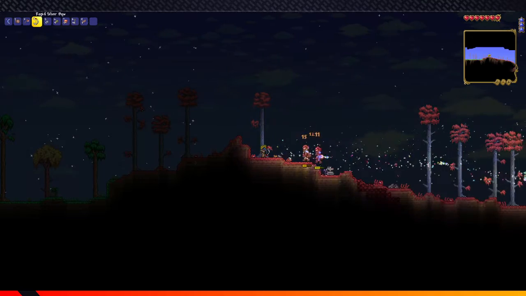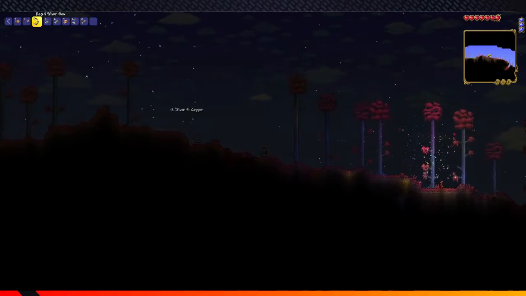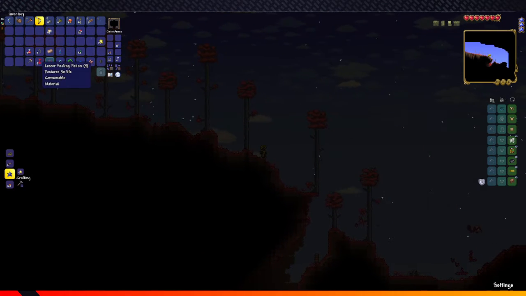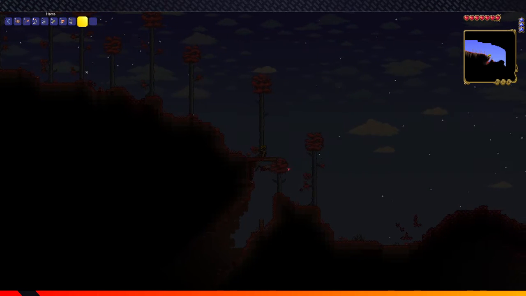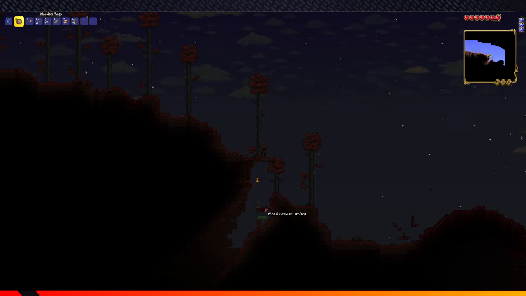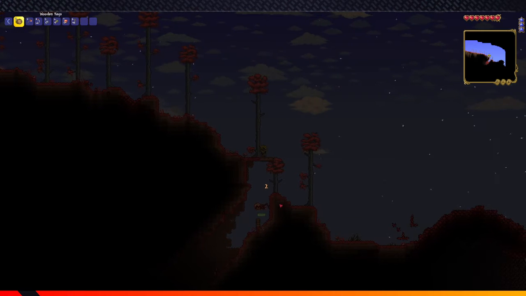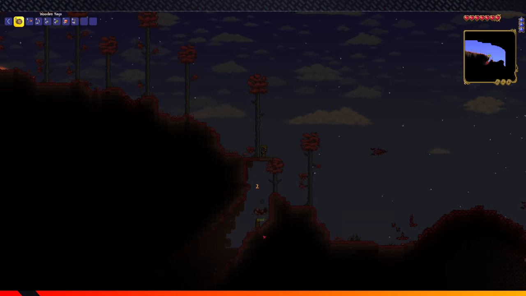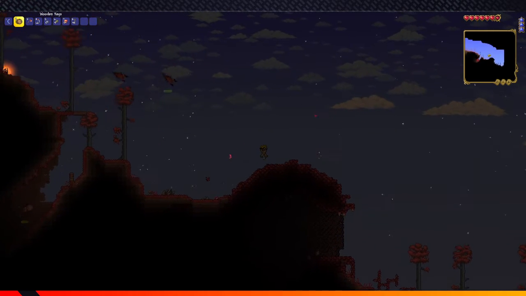Alright. Yeah. We need to get to an underground crimson biome. In order to get to an underground crimson, we have to do a lot of exploration. Oh, I see where I need to go already.